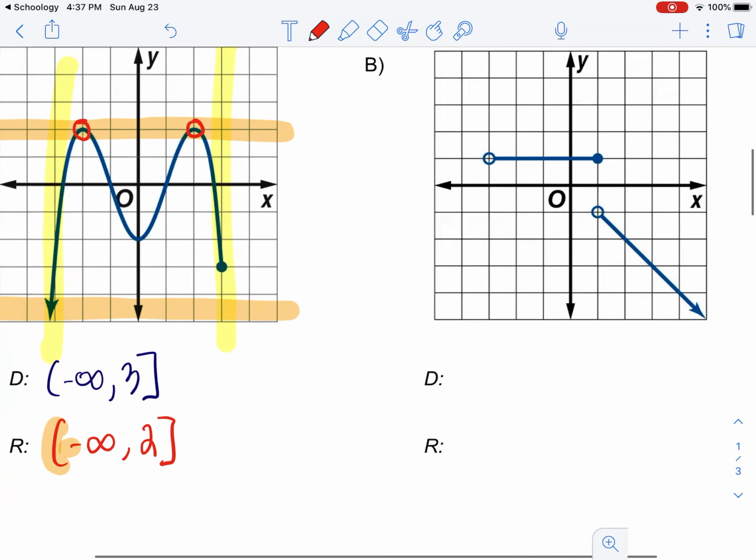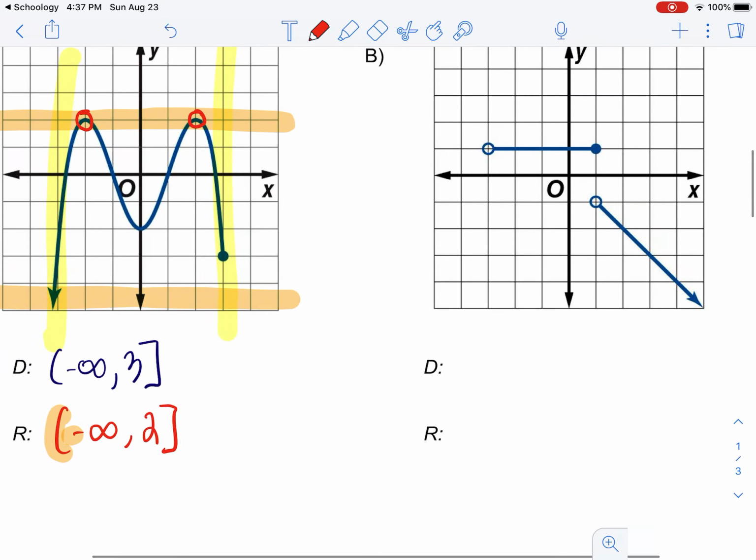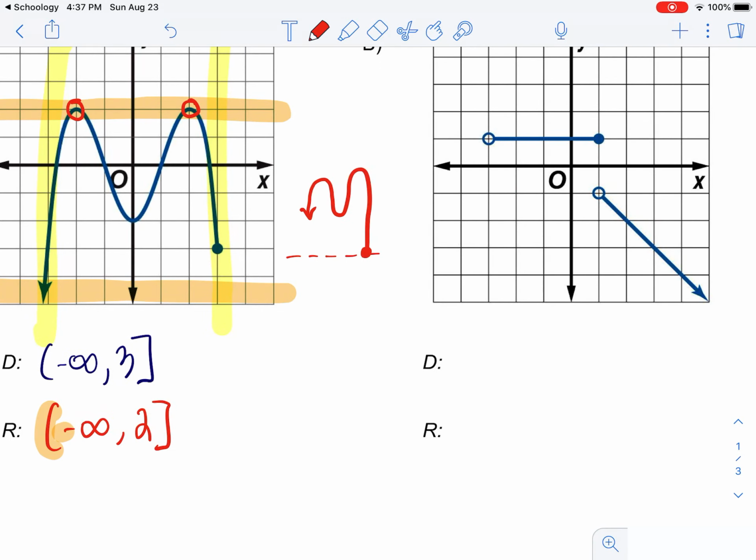Okay? All right. Next. Also, keep in mind if your graph looked like this. This is a tricky graph. People will accidentally say the lowest it goes is here when they should realize this arrow just stopped right here. It just goes on forever and ever, so that would still be negative infinity.